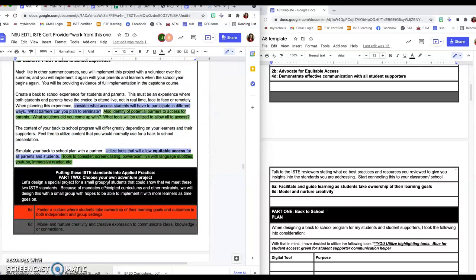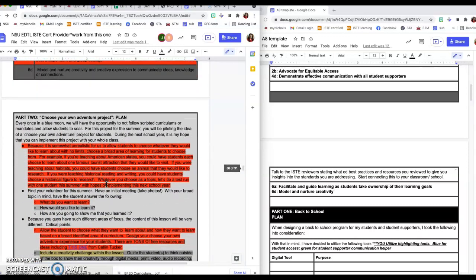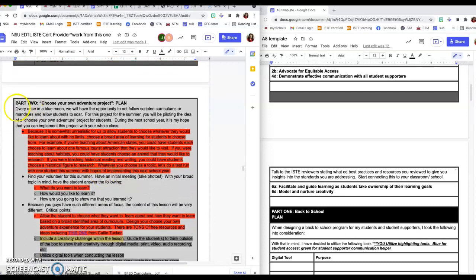So going down here, what exactly do you have to do? We are going to, say we don't have to follow a scripted curriculum for the day, and try to plan out something that we can allow the students to be a little more creative. Of course, it has to do with standards that you are going to teach. So go in your fall curriculum and try to find a standard or an objective that you don't have to script, but you can let the students have some choice with.